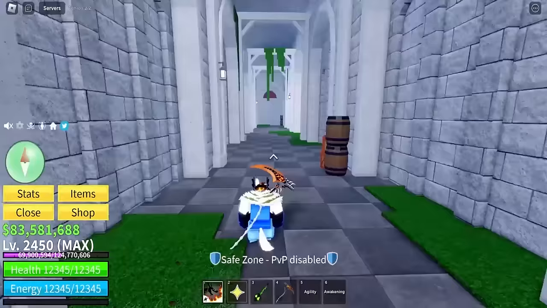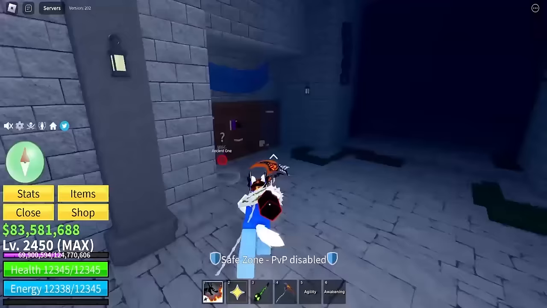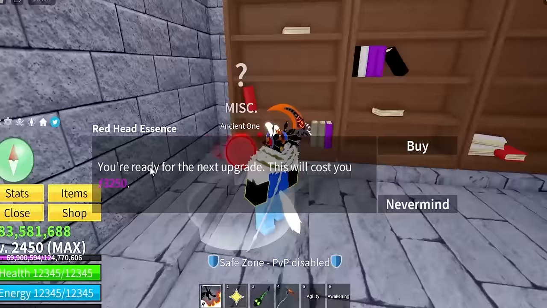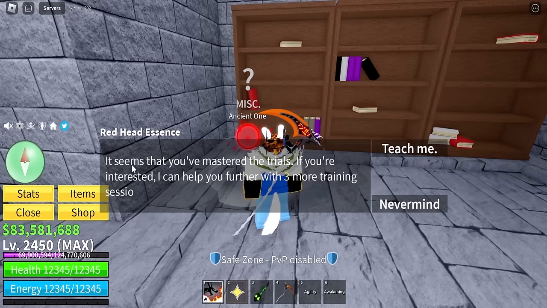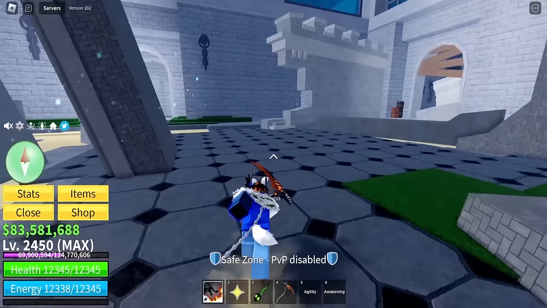Okay, I'm pretty sure I did enough training for an upgrade, okay? Let's see the ancient one. You ready for the next upgrade? This will cost you 3,000 fragments. Okay, these are gonna start getting really expensive here. Anyway, let's go buy that real quick. And there you go. Bot transformation upgrade. Let's talk to him again. Let's see. 3 more training sessions. Jeez. All right, then more transformations to go.